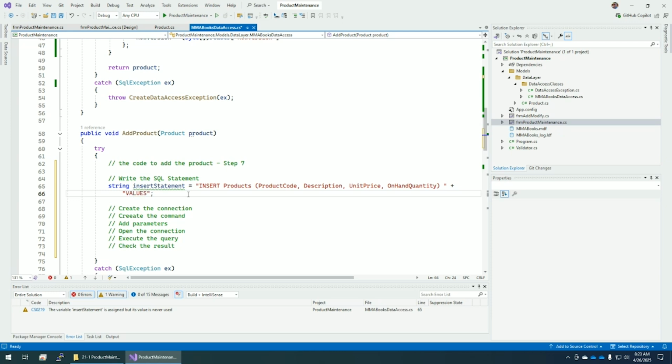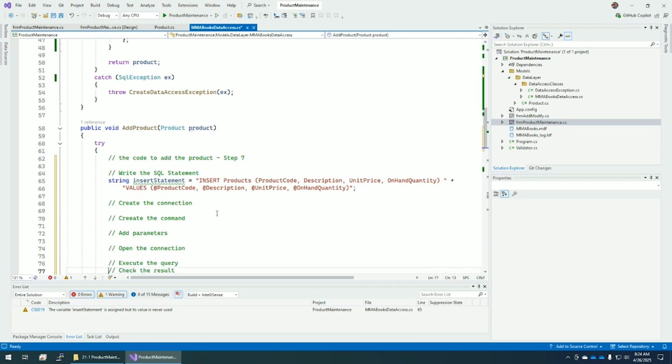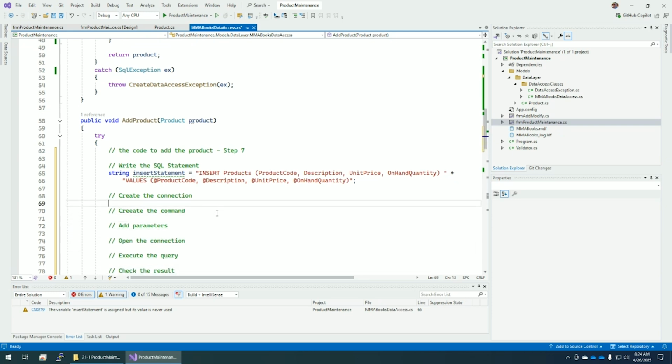And what we're putting in there are what values. And the values are really, the parameters are going to be the same names, but remember they're parameters, so we're going to put the at sign in front of it. Oops. All right, so now I'll create the connection.